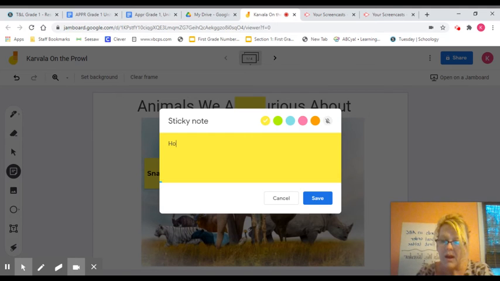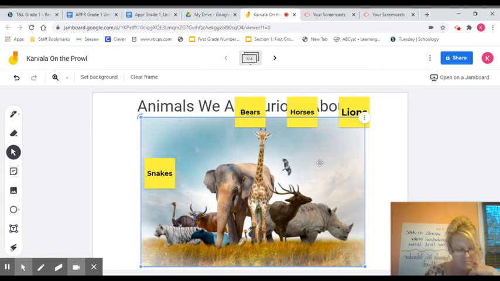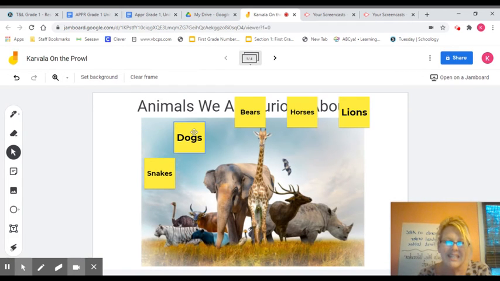Are any of you curious about horses? Maybe? And again, if you have your own animal that you're going to be thinking about on your own, you can do that later. But right now, we're just going to practice with a few that I know that I'm curious about. Hopefully, you are too. I'm curious about lions. Let's see, get another sticky note. And I'm always curious about dogs, but I want to learn about different types of dogs. Okay, so this is just a start, Miss Karvala's what I wonder.